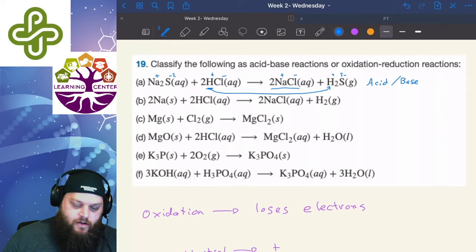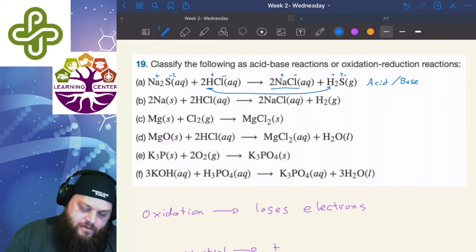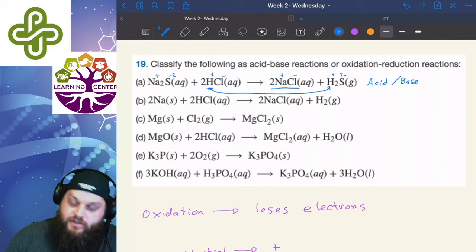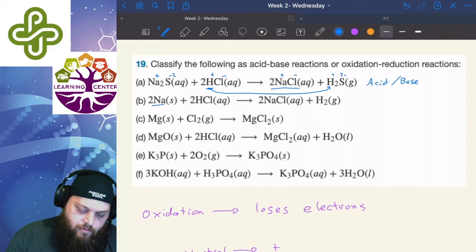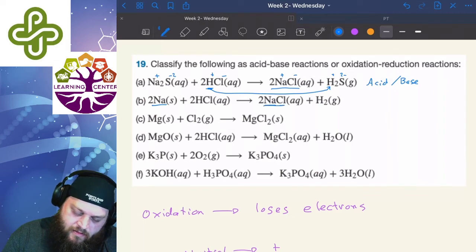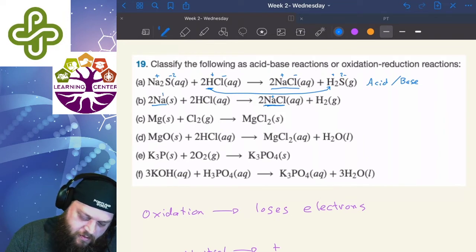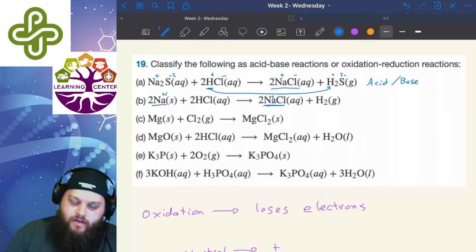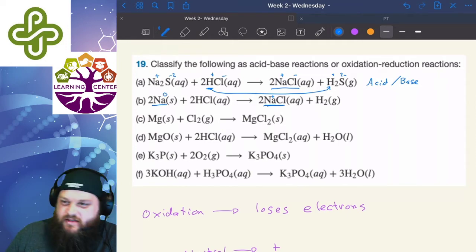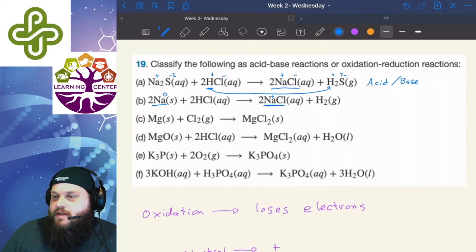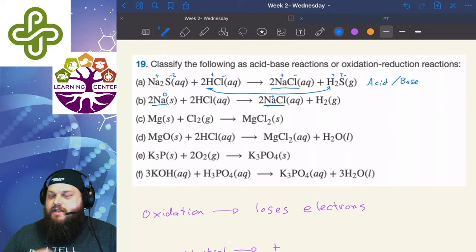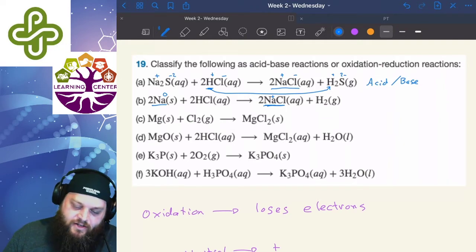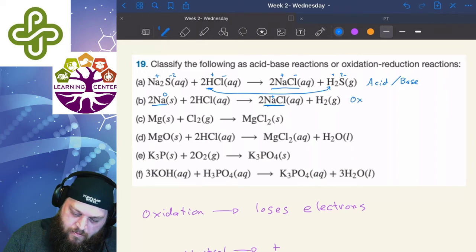On the next equation, we have a solid sodium, which is a neutral charge, on the left. And it is bonding to chloride on the right. So that's going to be a positive charge from a neutral charge. Put a 0 up there for neutral. This is 0 charge to it. So you see how the sodium is changing charges. It's actually losing an electron. It's going under an oxidation. So this is what would be oxidation-reduction.